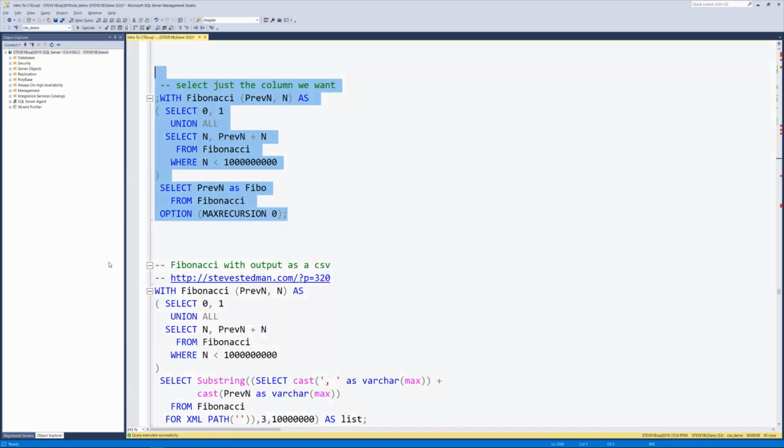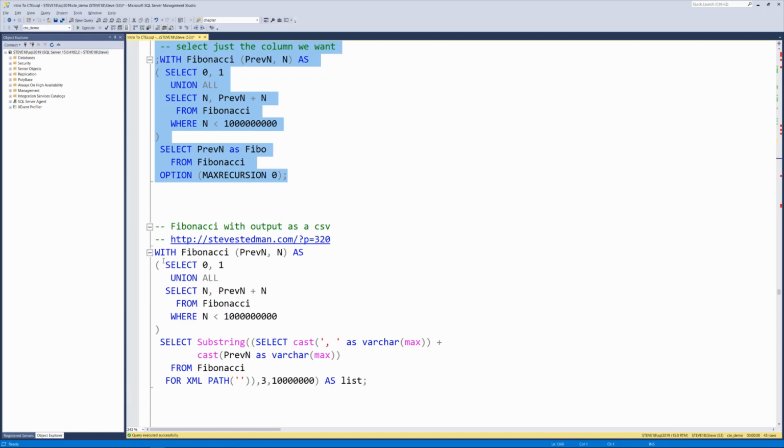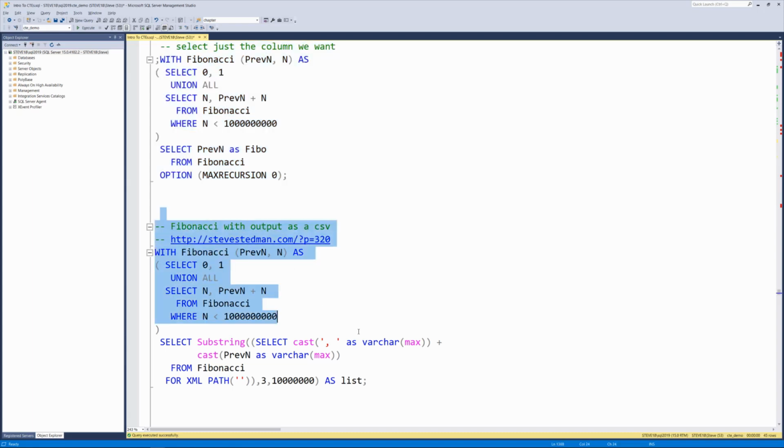Or maybe not to be safe, maybe to be a little bit risky, because you never know when it's going to run out. So then what we're going to do is try building the Fibonacci sequence out into a string of text. And let's take a look at what that looks like.